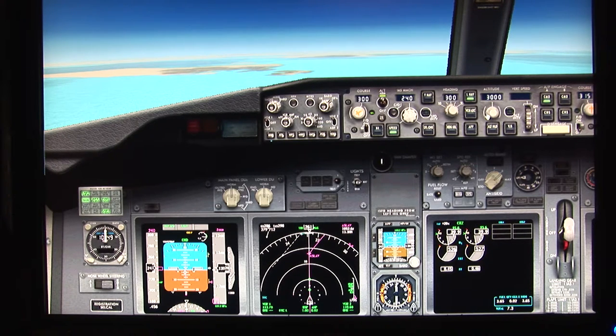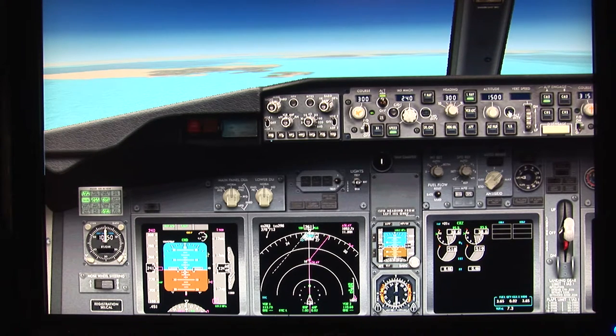The program is already in the aircraft, it's already been done, so I'm just going to let the aircraft fly the route as programmed, and it should bring me right in line with runway 12 left and bring me right down the glide slope, and with a bit of luck we'll actually land on it.